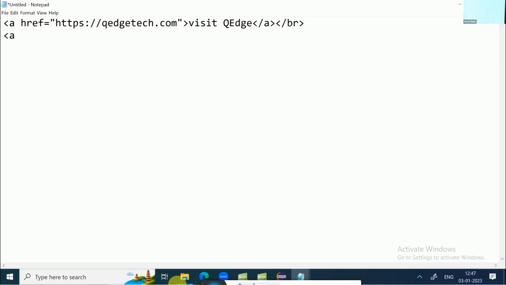I'm creating one more anchor element, keywords LMS, href equal to lund.qtech.com.